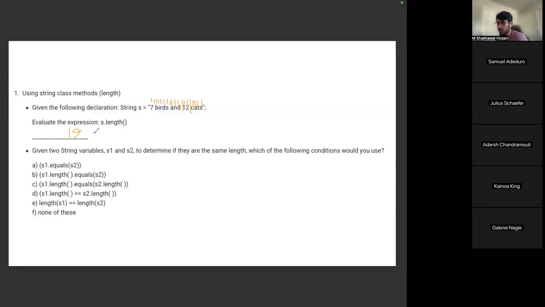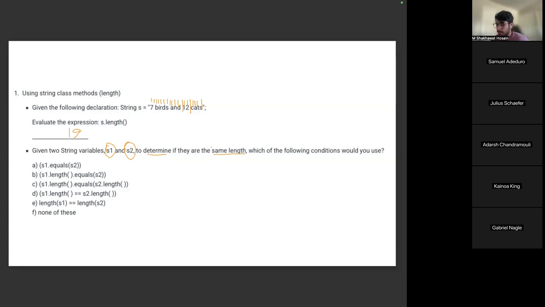For the second one, we are given two string values, S1 and S2, and it wants to determine if the length is the same. So the length value should be an integer and it should match.